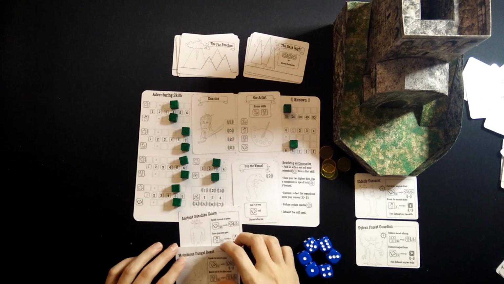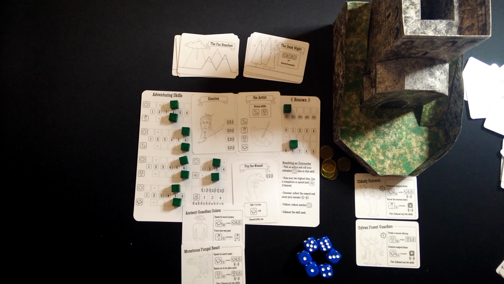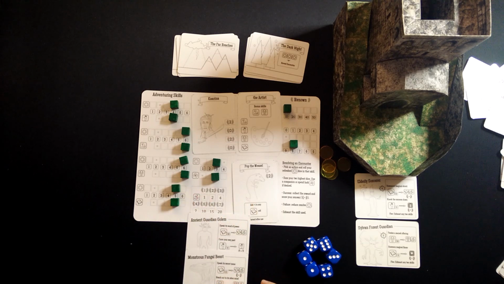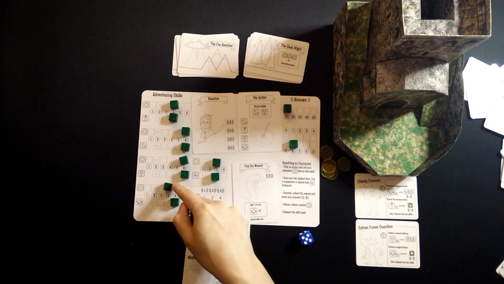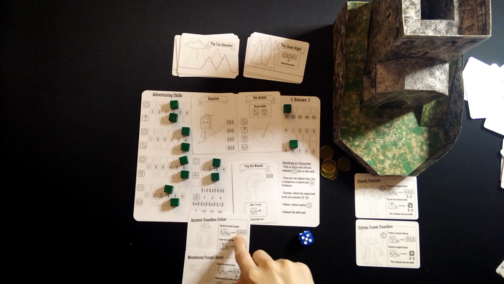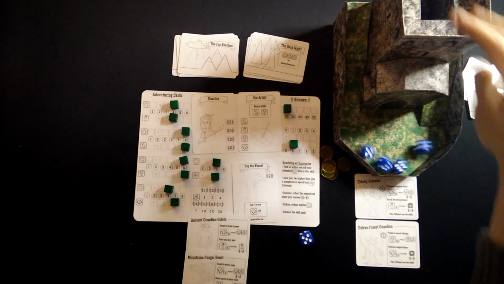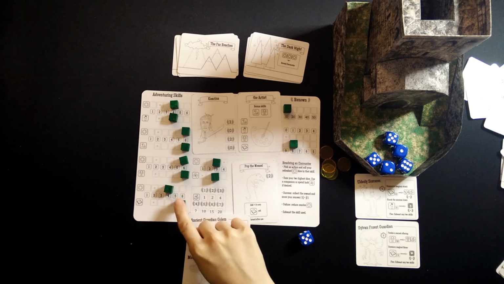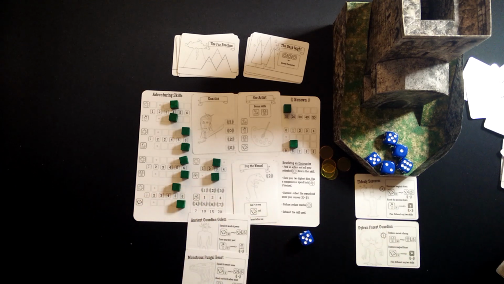Ancient Guardian Golem or Monstrous Fungal Beast? Let's do the Ancient Guardian Golem first, because we can roll 5 dice. And if we succeed, then we can bump it back up again. Yeah, that's good. So we increase our max and increase our refresh, plus 1 treasure.